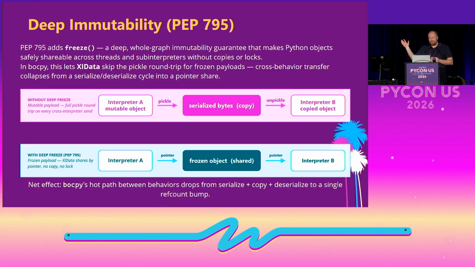The first one is deep immutability, PEP 795, currently underway. We're responsible for this as well, and we're doing it because of the benefits you gain in a bunch of different scenarios, but Bach is one in particular. If you have data that's truly immutable, that's not going to change, you don't need to worry about scheduling over it. Any behavior can read it at any time because it's not going to change. No data races are possible on immutable data. That's exciting to us because it means we can remove a whole category of work that's currently happening in the runtime.